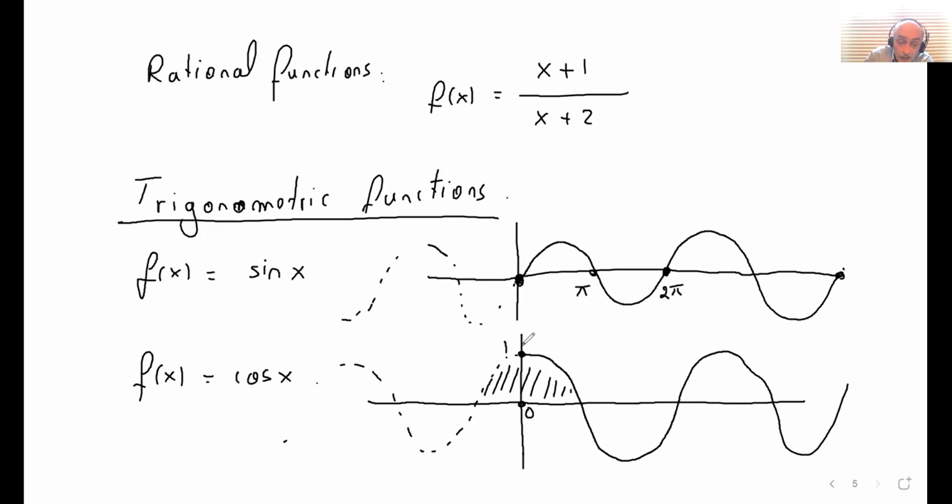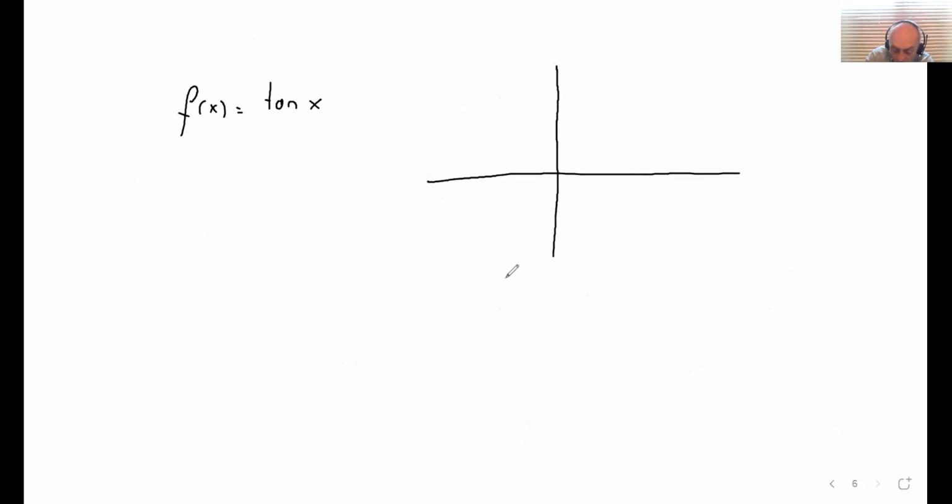And the last one, and this is really the last thing that I'm going to do here, I promise, is the tangent function. This is the last thing that you really need to remember, just the general idea that the tangent function looks something like this, folks. It's got two asymptotes, one here and one here. This point is negative pi over 2, and this other point is pi over 2.